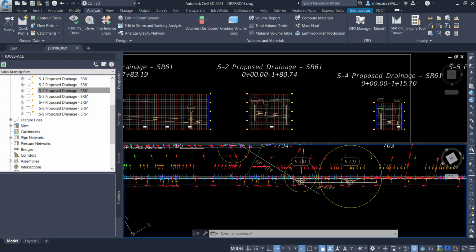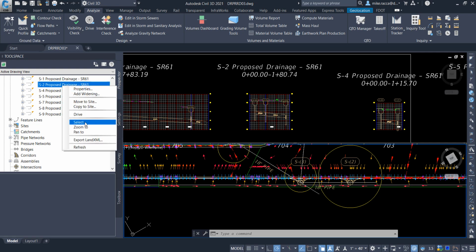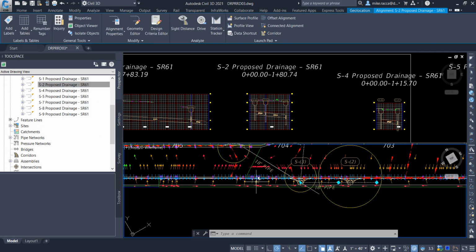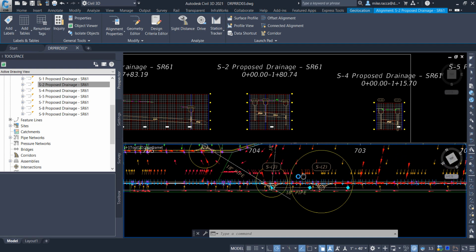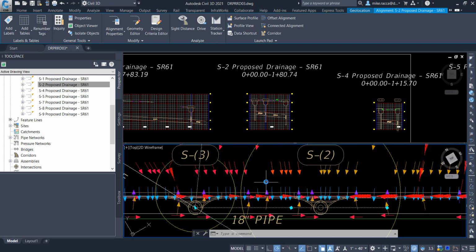From the toolspace on the Prospector tab, expand Alignments, Miscellaneous Alignments, and then right-click on S2 Proposed Drainage SR61 and choose Select. Zoom and pan to display the S2 Proposed Drainage alignment.